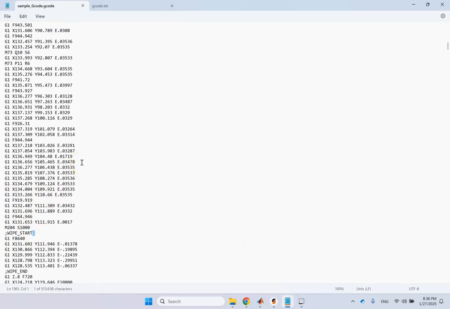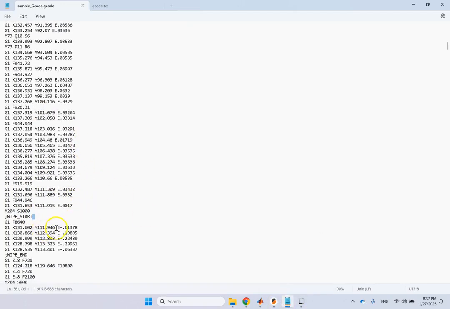And one other thing that you have to pay attention to are these E's. Now, if there is a positive extrusion after E, that is where your filament is being extruded, and you should show that in the animation. But sometimes there is a negative E. What is that? That is when your hot end is moving from one point to another, and in between, you don't want to place down any plastic. It's just a fast motion going from one point to another to start maybe the next layer or anything. And here you're retracting the filament. Okay, so this is the part that you retract the filament, and you should not really animate those.